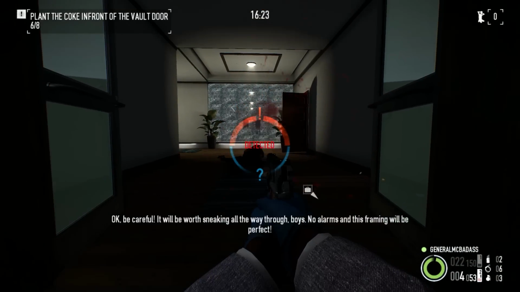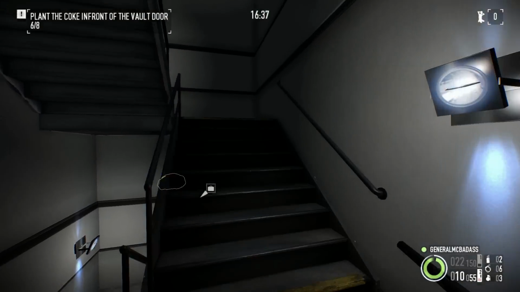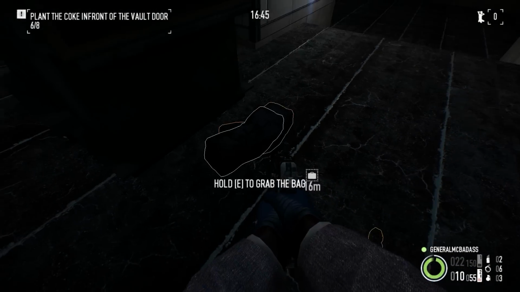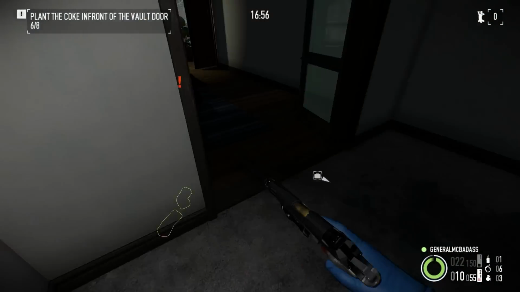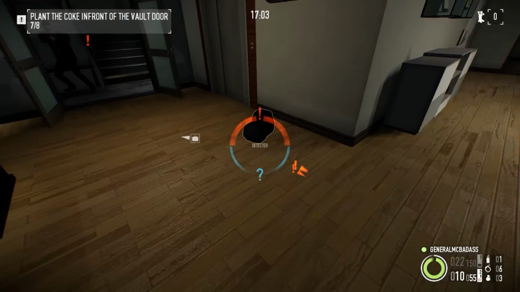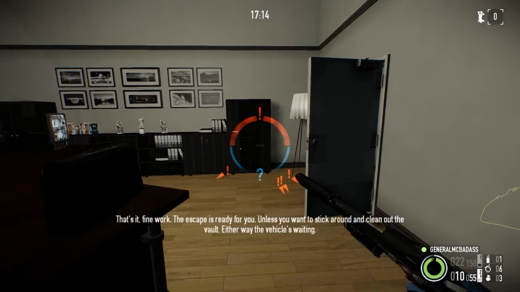Okay, be careful. It'll be worth sneaking all the way through, boys. No alarms, and this framing will be perfect. That's 7. Reporting in. There's signs of trespassers here. That's 8. That's it. Fine work. The escape is ready for you, unless you want to stick around and clean out the vault. Either way, the vehicle's waiting.